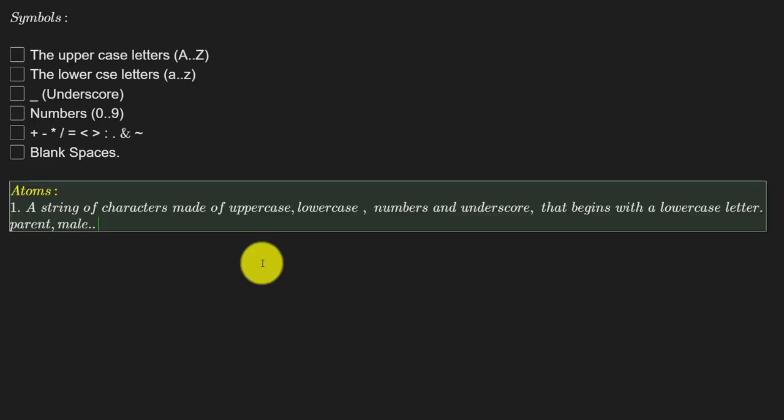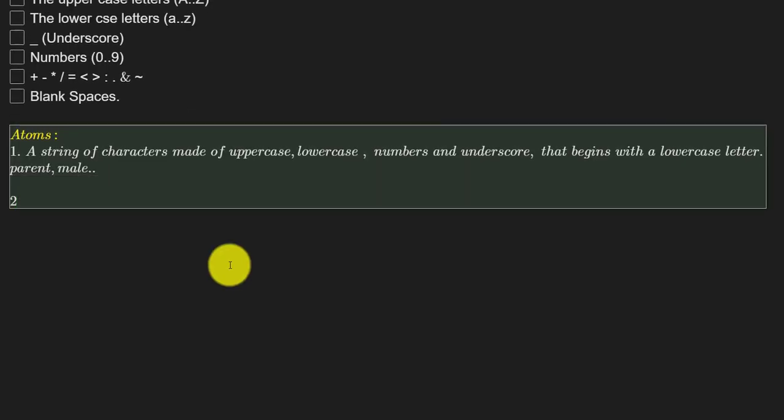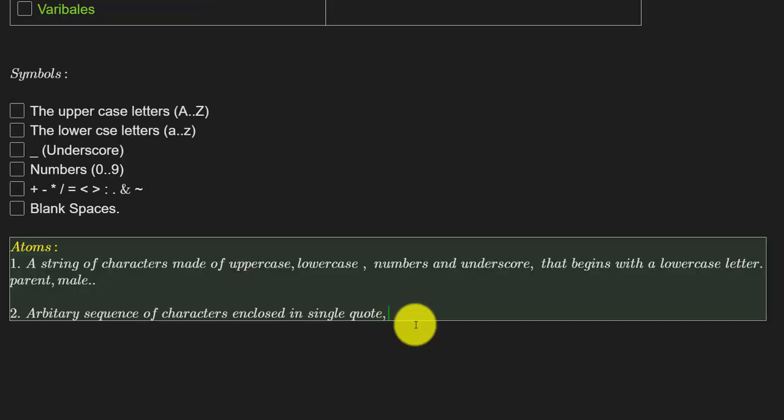Now, if I go down a bit, an atom could be an arbitrary sequence of characters enclosed in single quotes. For example, somebody's name, if we are passing a constant to a particular query, like Vincent.